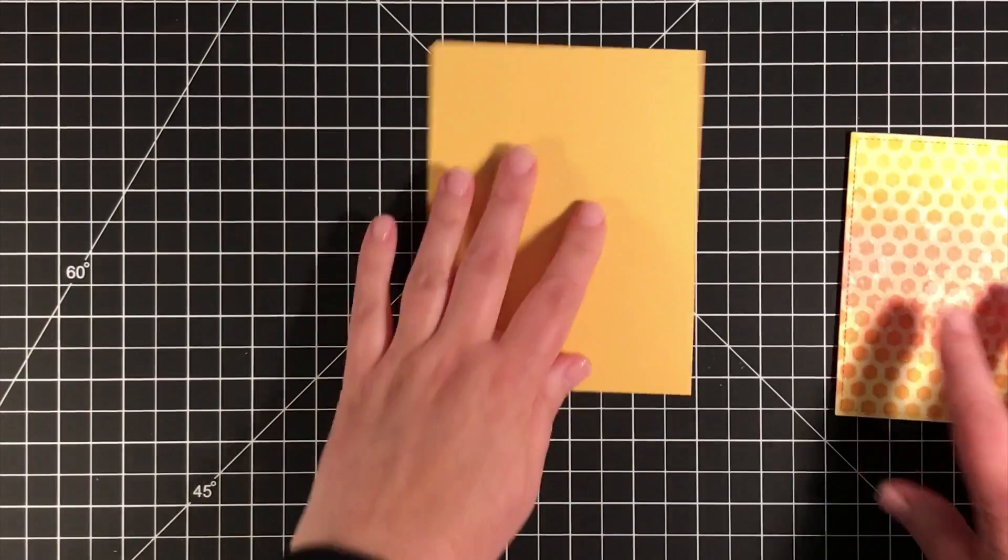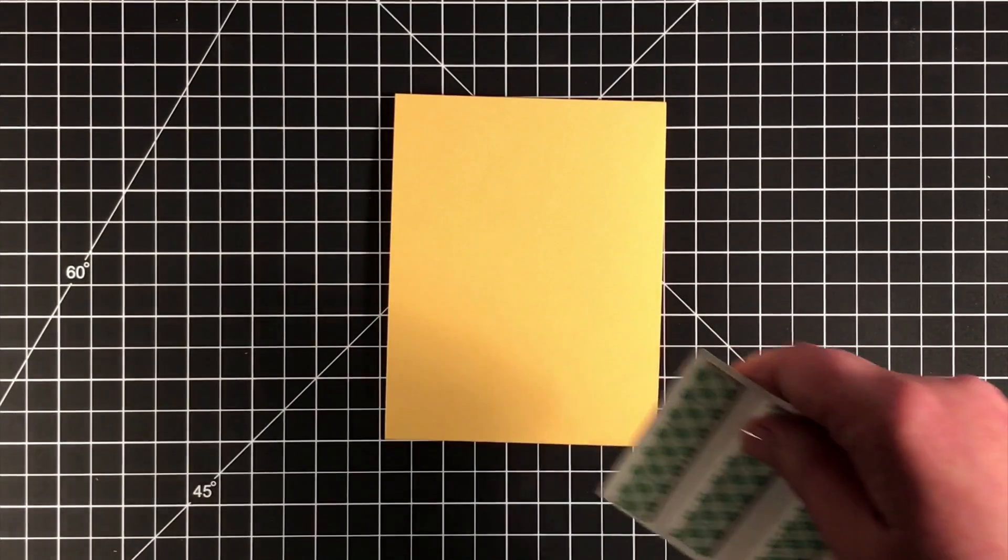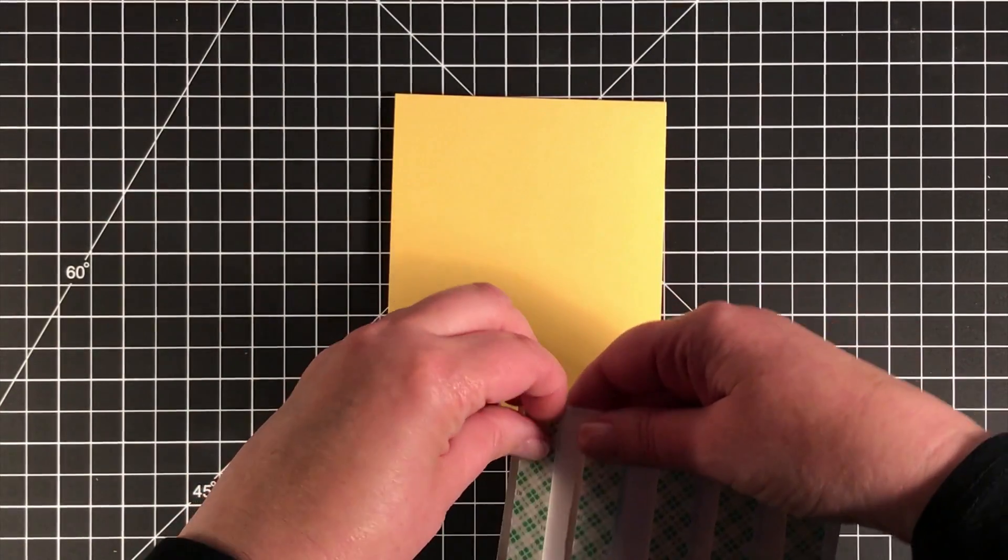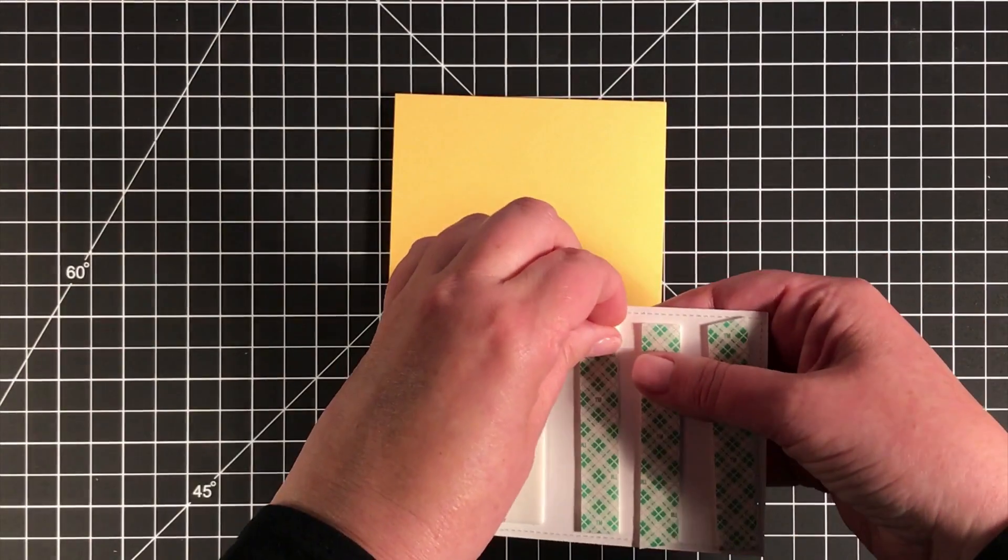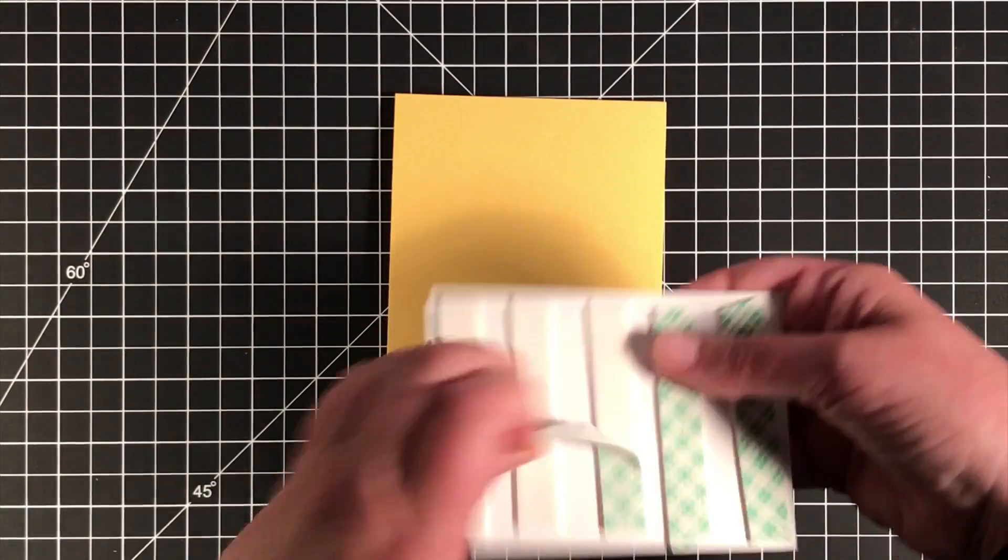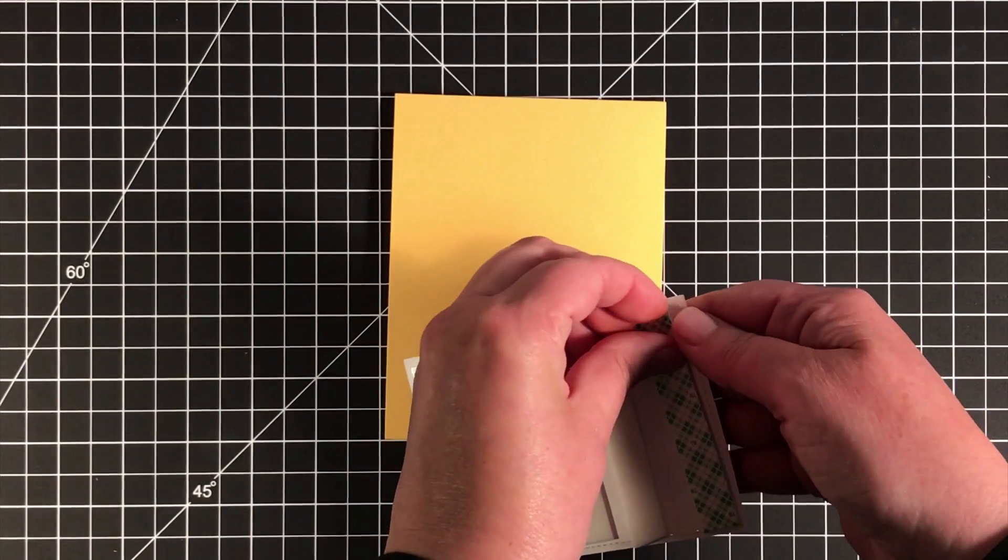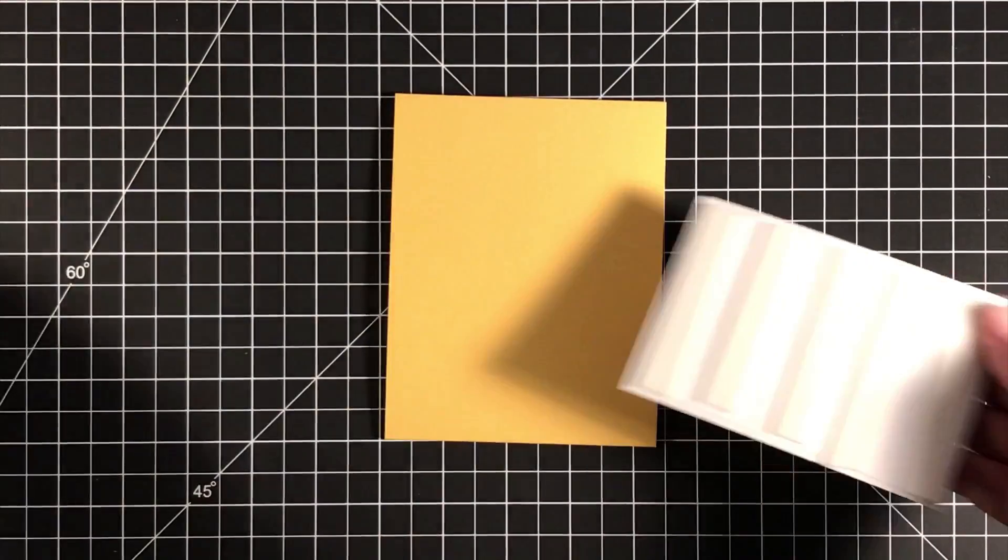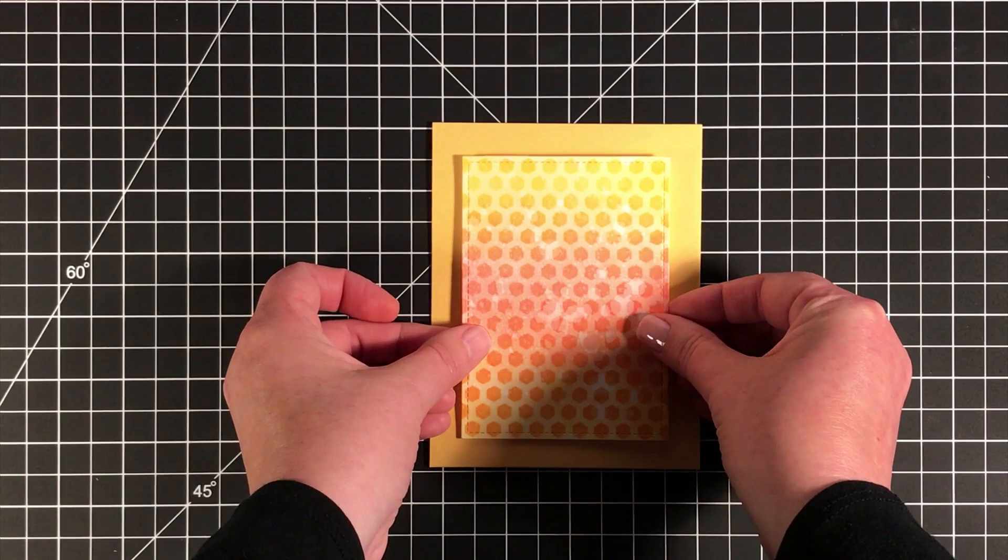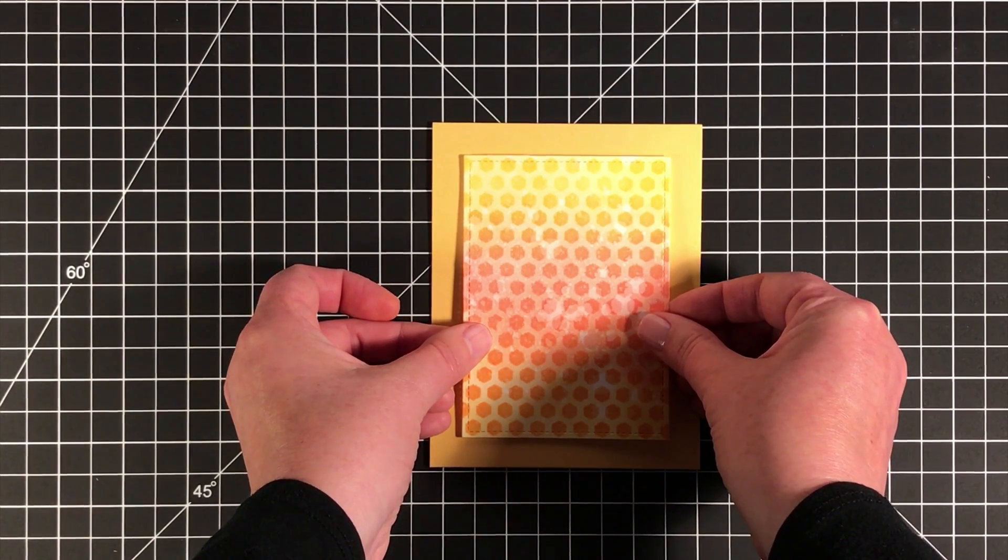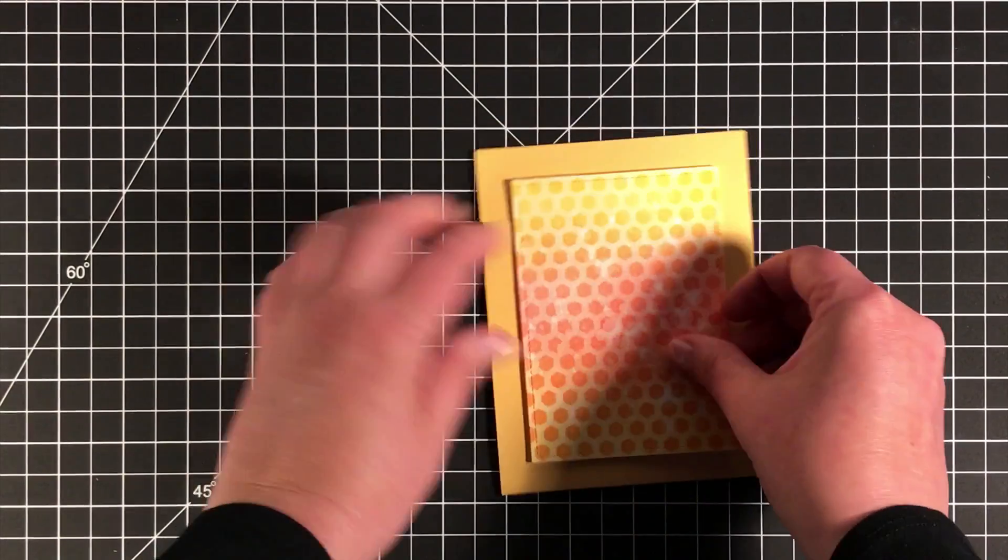So I'm using some Simon Says Stamp cardstock. It's 100 pound. It's really sturdy. It's the thickest cardstock I think I've ever used. And I love it. I love the color. It worked really well with the inks. And now I'm just struggling because I had just done my nails about an hour before this. So everything felt a little sticky and I think I was afraid I was going to ruin my manicure. But anyway, getting it lined up, everything's good to go. And this always does take me a little bit because I stand up to do this stuff. I'm standing right now. My head is literally over the top of my camera as I'm looking down, but I commit, press it down. There we go.